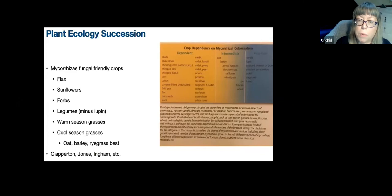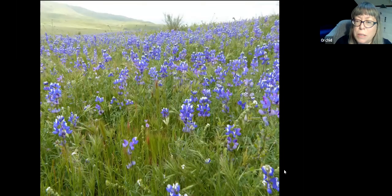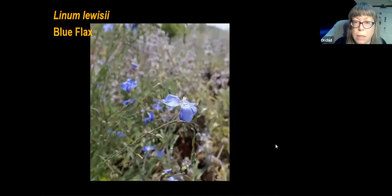My class and I were trying to come up with a good cover crop mix, and I'm still not really sure what it would be, but I think I would include the flax. I would include Bromus carinatus, which is really cheap and available as a cover crop, so California brome. I would include a lot of other things, so I'm still working on that. Probably deerweed also. Here is a picture of lupines, pretty close to that other picture, in the Tehachapi on the Tejon. Lupines are really early pioneer plants. You have to nick them or pour hot water on them because they're going into ground that is very early successional. So I've stopped thinking that I want to plant lupines when I'm looking for a later successional thing. But here is a picture of flax just for fun.